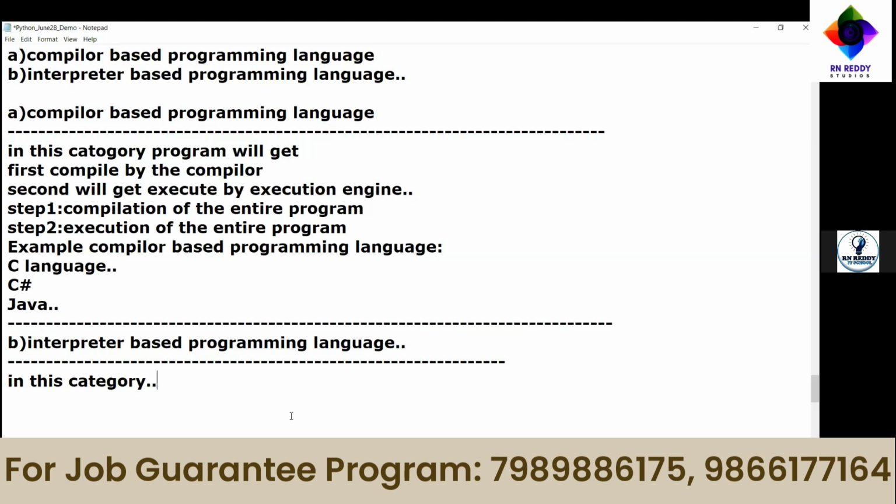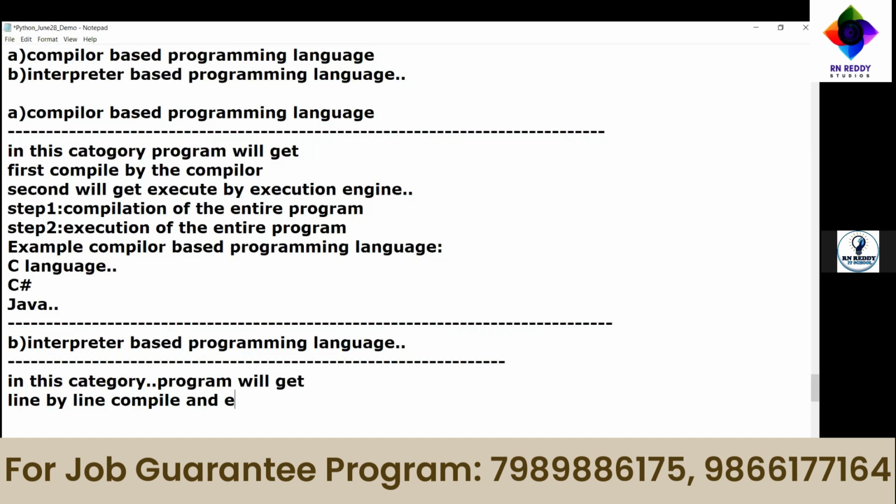Try to understand. In this category, interpreter-based programming language, the program will get compiled and executed line by line.